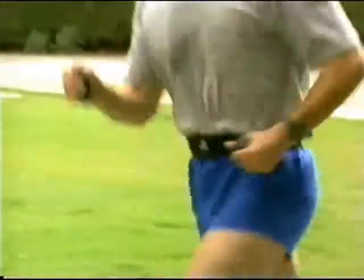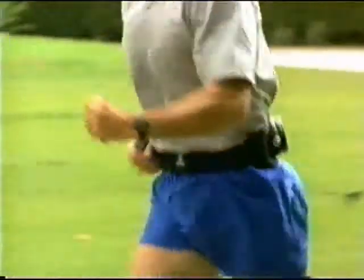I think the greatest benefit you're going to get out of it is that you're going to get a complete body workout. I know of no other piece of equipment out there while you're running, walking, or doing aerobics that will allow you to involve the upper body to the extent that you can with a power belt.